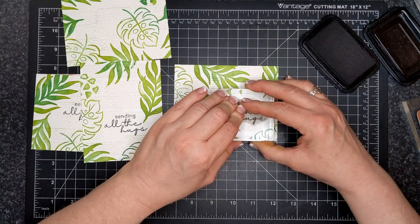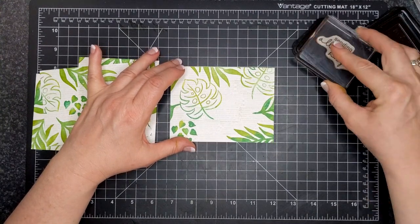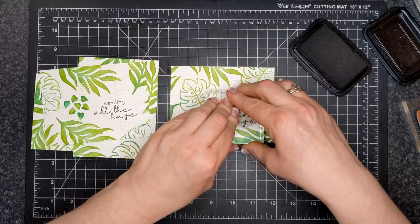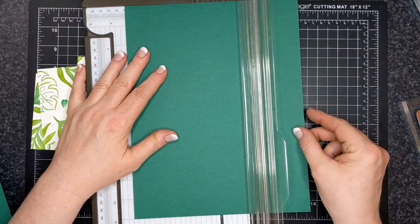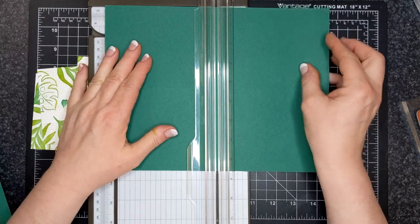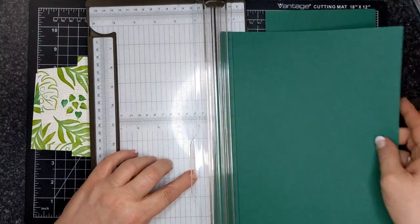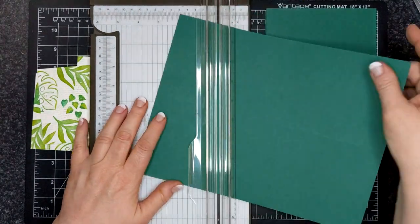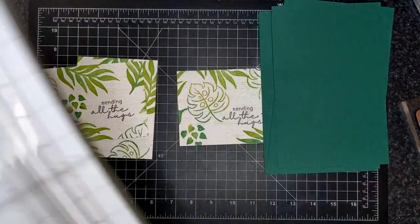This is Stays On ink, one of my favorite inks because you get a beautiful black crisp image with my red rubber stamps. I just clean it straight away after I'm finished using it and it does not stain. This is Shaded Spruce and I did two sheets - I scored them in half first and then I cut them. And in case you didn't know that little trick, it is a time saver. You score once and you cut once, and then you get it perfectly. You don't have to score twice and cut twice - you know what I'm saying?